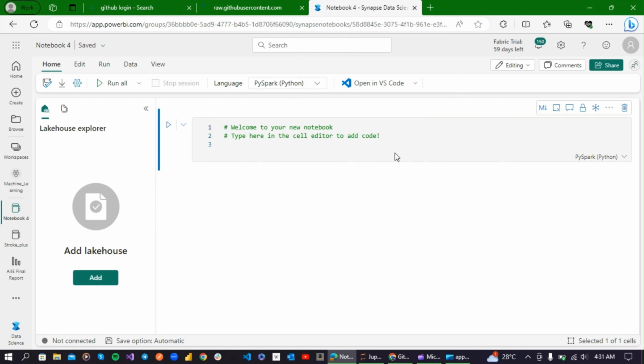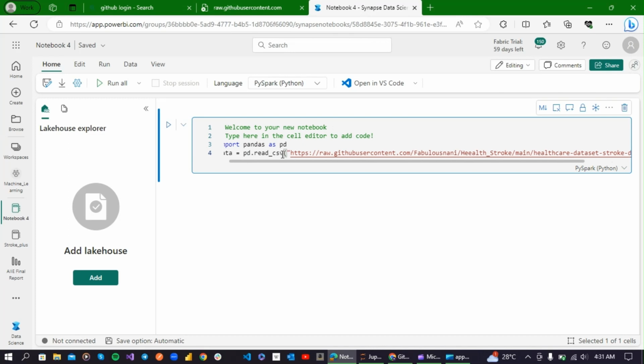And then do the necessary importations. So here I'll have to first of all import my pandas and then import the data. So import pandas and then the GitHub data. So right here we'll have it. So import pandas first as pd, then inside the variable data, pd.read_csv. This function is actually going to read the whole data in the raw GitHub file. So let's see if it's going to pop up the GitHub file that we have already.